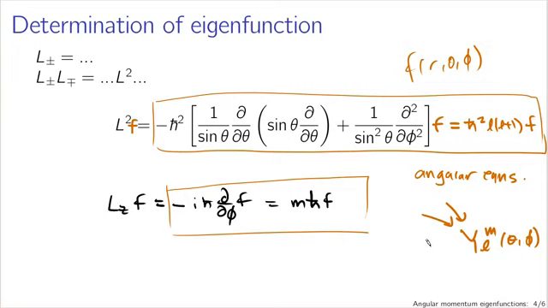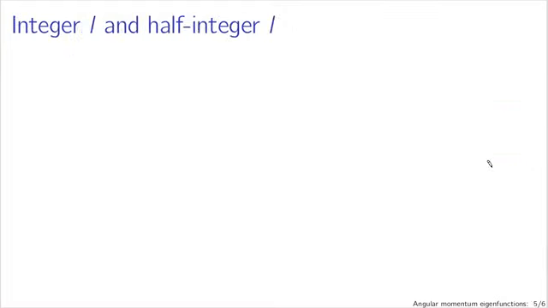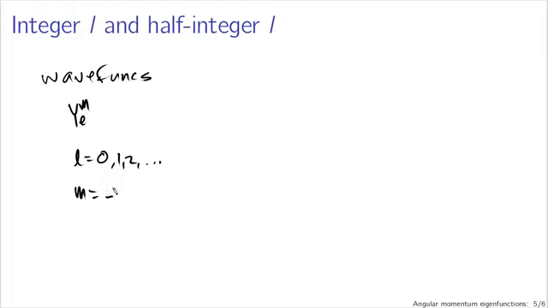is angular momentum of something like a physical particle, orbital angular momentum, rotational kinetic energy, essentially, we can't have half-integer L. But we do have these half-integer L solutions. If I'm talking about wave functions, I have to have YLMs for my solution. That means I have to have L being 0, 1, 2, etc. and M being minus L up to L.